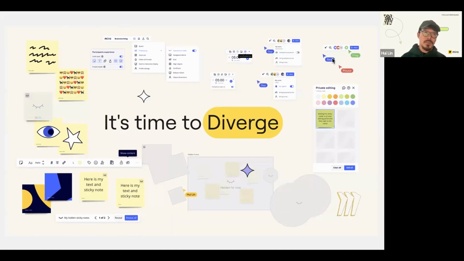We've been exploring different visuals for the sticky notes, how it looks in the status when it's in private mode, and how it looks when it's reviewed. We've also been exploring different entry points for private mode, whether it should be a setting option on the board, or a mode you turn on or off, or maybe an integration with other apps such as a timer. Or another option could be a side panel where users put all their inputs, and when they're ready, they can drag and drop everything onto the board.